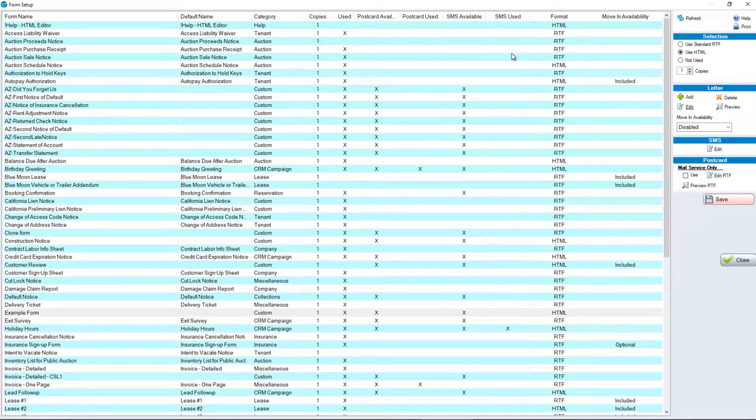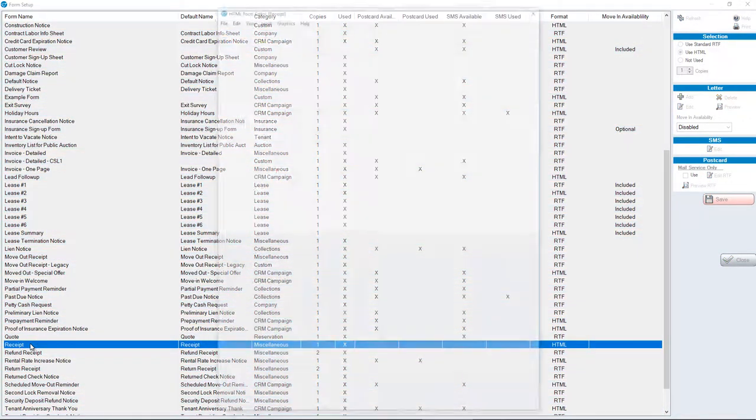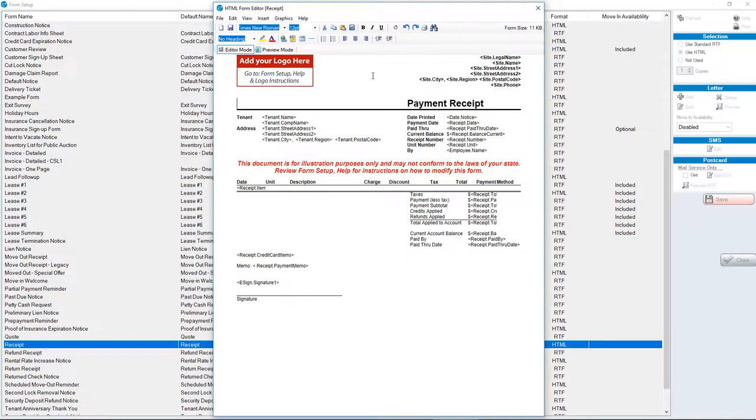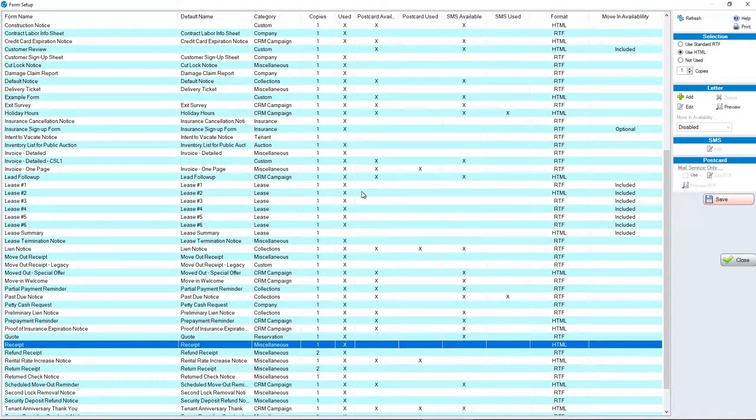Editing forms does not necessarily take a lot of time. What does take the most time of any form, and the first form that you definitely want to edit, is the lease. Many forms in SiteLink you may not even want to edit. For example, the receipt form, if we double click on it, has a place for your logo, it shows the tenant name and address, what they paid off. You might be fine with this receipt. If so, leave it alone. But for your lease, for obvious reasons, the lease will have different verbiage for you than it does for someone in a different state, for example, or a different country.